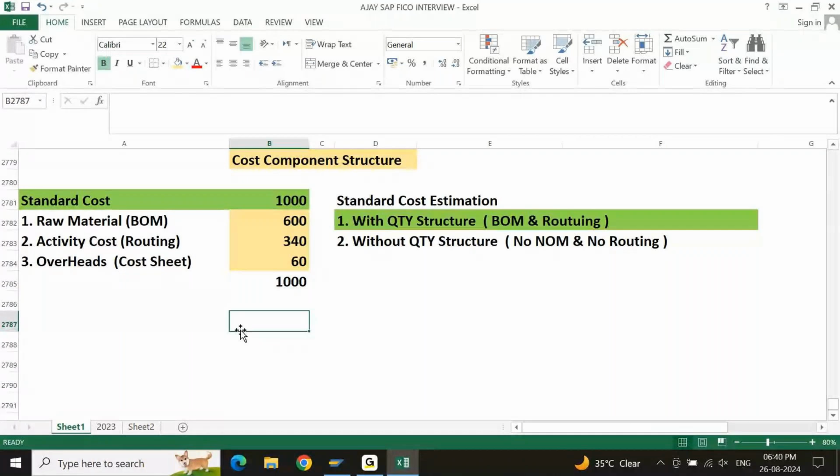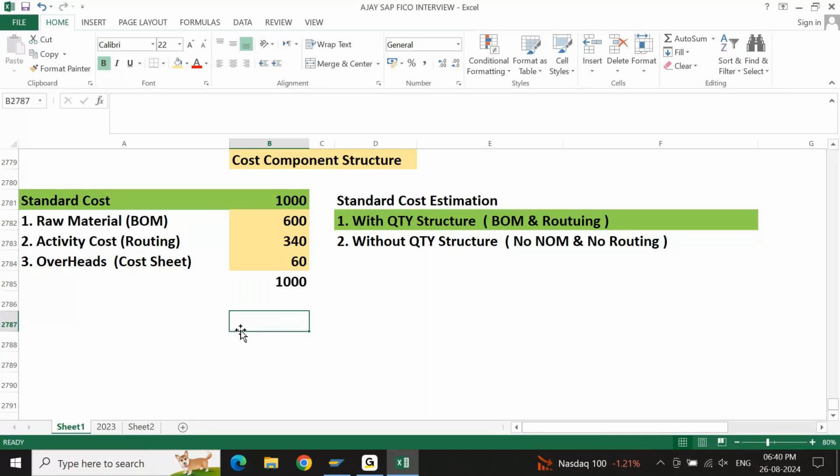Meaning, if I say BOM, you need to understand what BOM is. Forget about BOM creation, who will create it, how we create it, what the T code or table for it is. Ignore it, not required. You need to know BOM means it contains a list of material. List of what material? List of input materials to be used for manufacturing the output material. Input means raw material, output means finished material. Slowly, when you are able to relate the points, you will feel comfortable, you will feel confident step by step.